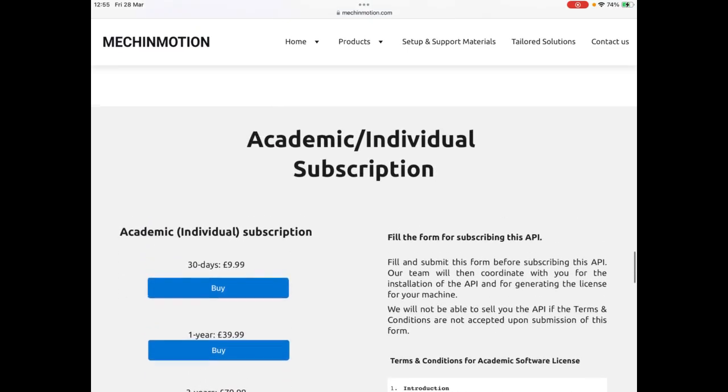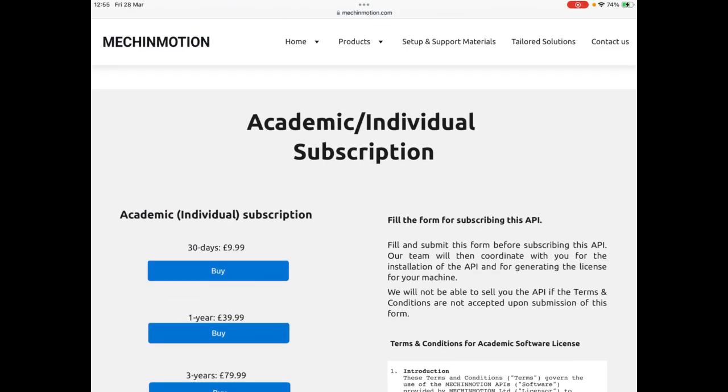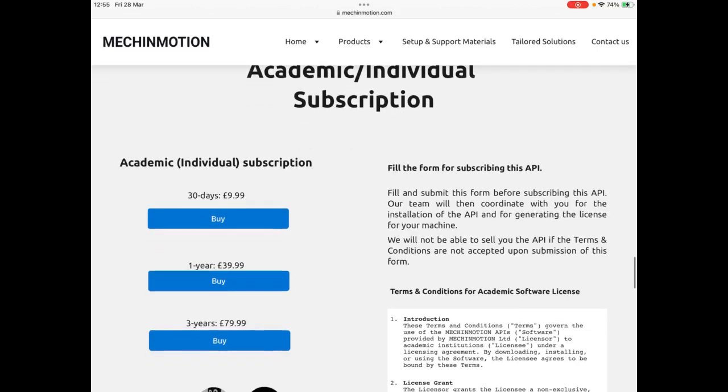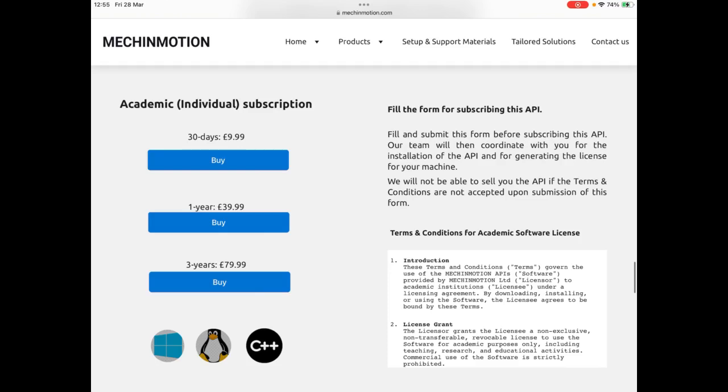The way it works is that we separated the subscription for individuals and academics, like PhD students and postdocs. If they just need to use simulation with shell elements, why should they be paying for other elements and other FEA models that they will not need? That is the main idea of this.